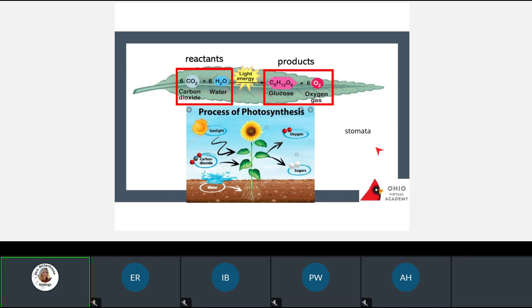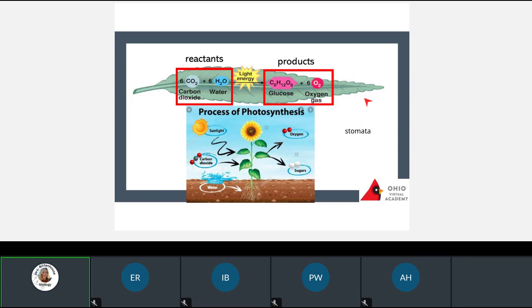All right. Because they don't have legs, they have these stomata in their cells. And it basically allows them to say, you know what? That's enough. And they can shut those windows and not let the oxygen or air in and out, because if too much gets in or out, it can cause damage. So the stomata will open and close to let the carbon dioxide in. We get the carbon dioxide from their stomata, we get the water from their roots, and we use those to create glucose and oxygen gas.